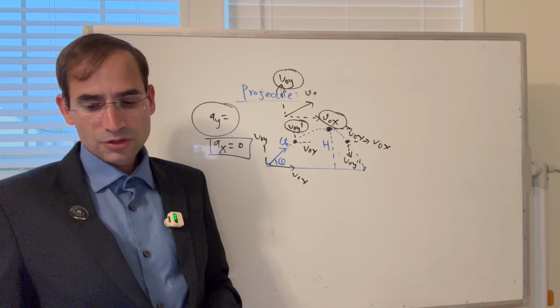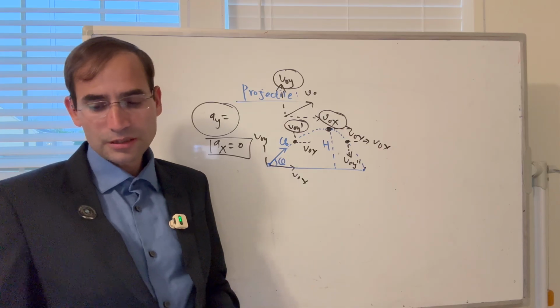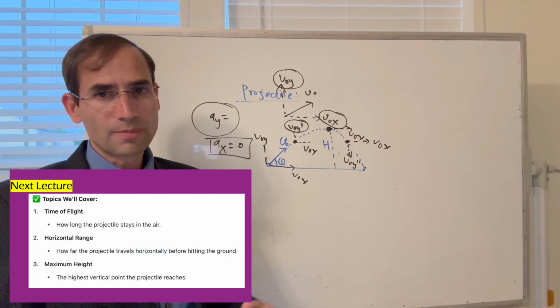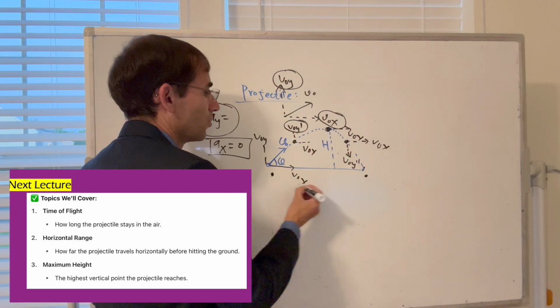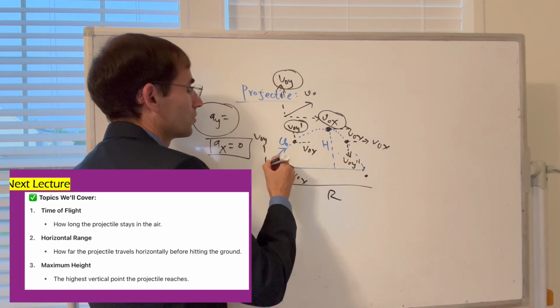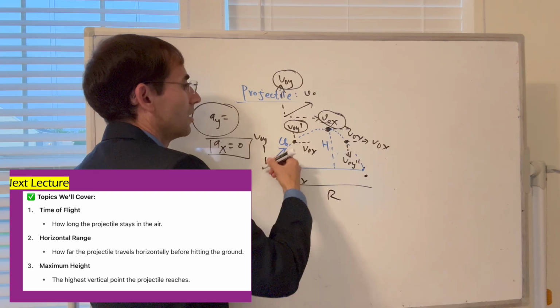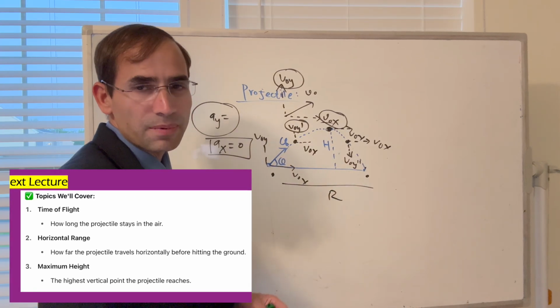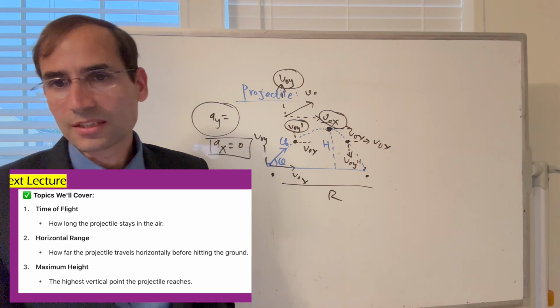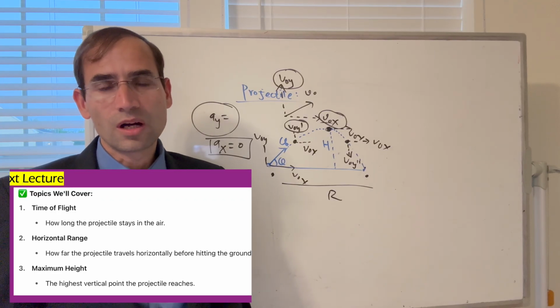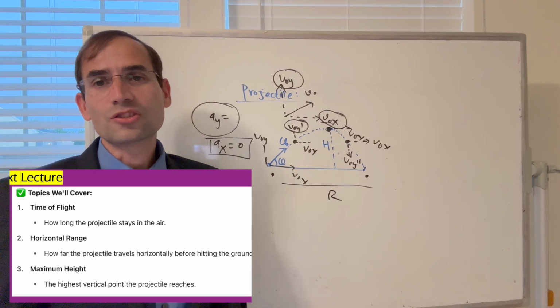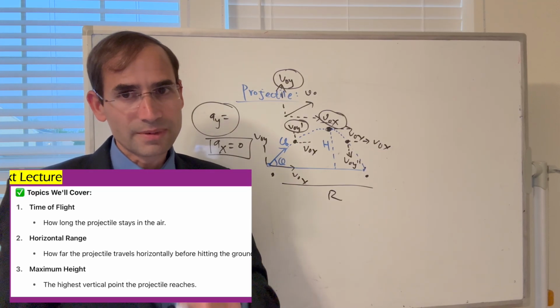Okay, so next time we will discuss the different terminology. You can see here the maximum height, and the distance from here to here is the horizontal range. Okay, the total time the projectile remains in the air we call the time of flight. So in the next lecture we're going to discuss that. So that's all for this mini lecture. So see you on the introduction of this terminology related to the projectile. That is very important. See you then.